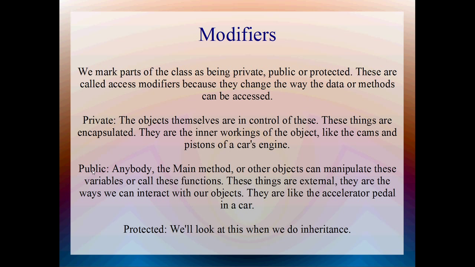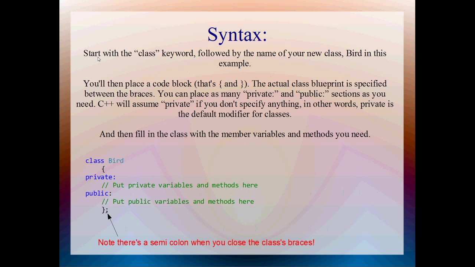These would be like the cams and the pistons and that sort of thing in the car's engine. This is how the object works. And only the objects themselves can call those methods and manipulate those variables. Okay, the other one is public. And this means that anybody, this is other objects or the main method, anything can manipulate these variables or call these functions. So these are public member variables and public member methods. And these are the external things. These are the things that we set up so that we can interact with our objects. And these would be things like the accelerator pedal in a car or the windscreen wipers. There's also protected, which we'll look at when we do inheritance a little down the track.